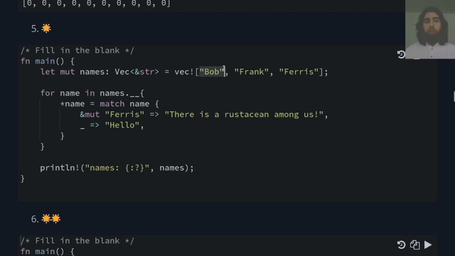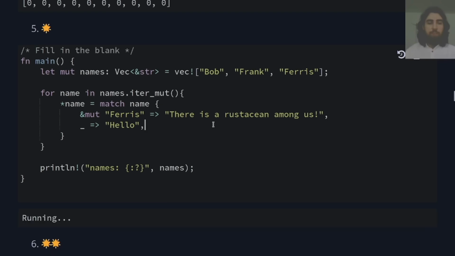So instead of Bob, we would then have hello in the first index, right? So as you can see, we are mutating, meaning we can here use iter_mut, right? We want to take mutable references from this vector. But as you can see over here, we are again using this names vector, meaning we can't take ownership. So let's see.